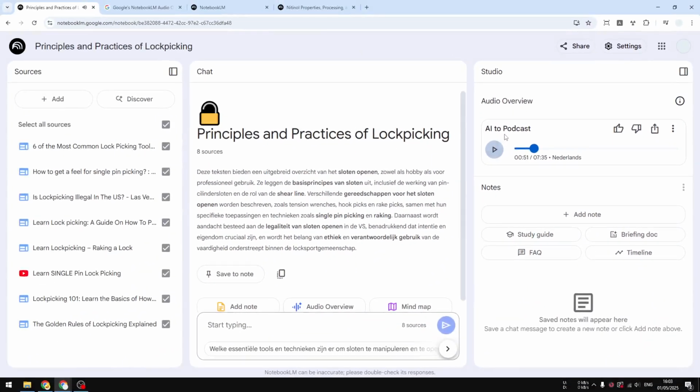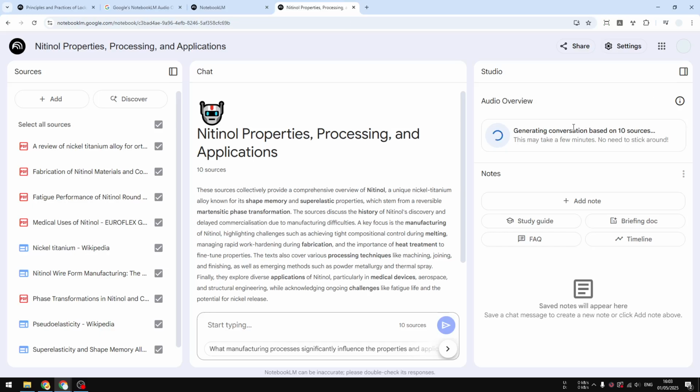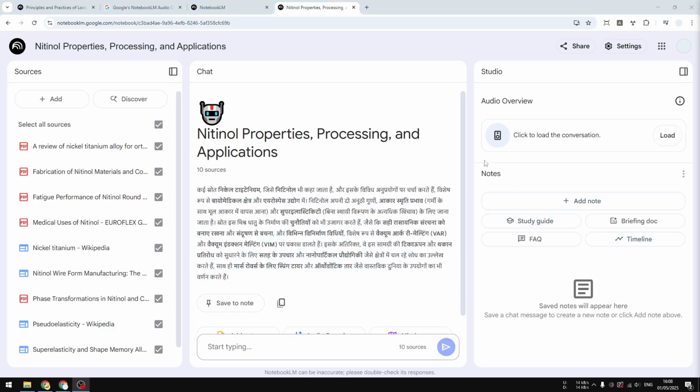Now, I don't speak Dutch, but I would say that sounds very, very realistic. The audio, I would say the voice actor of this new language is still the same. It's still the same person, I believe, but the language is just different. Now, I'll just skip forward when it's finished. Alright, now the audio has been created, but you have to click the load button in order to load the audio to your browser. So this will take another few minutes.